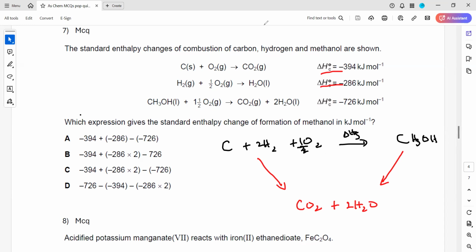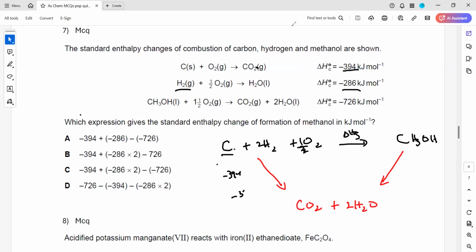Now, if I apply the Hess law here, where the 2 arrows are, first I'll write the numbers. As you can see, if I burn the carbon, what is the enthalpy change? Minus 394. So this is minus 394. And if I burn 1 mole of hydrogen, it is minus 286.